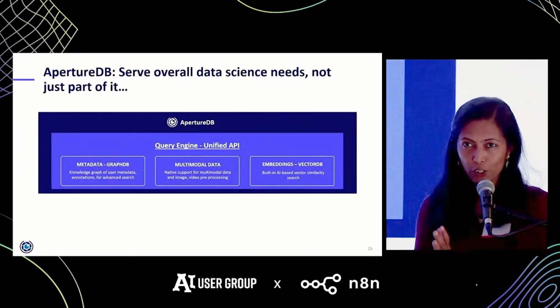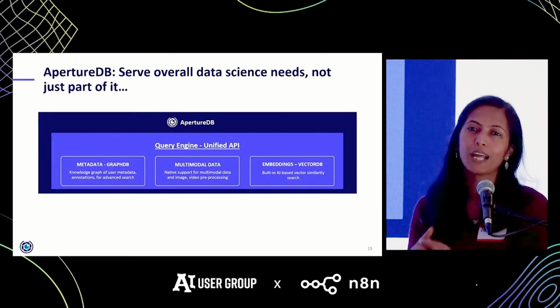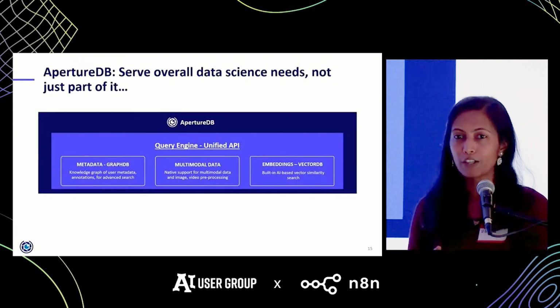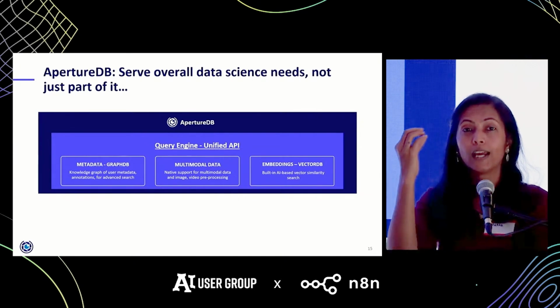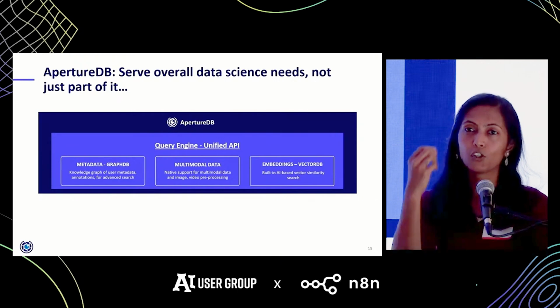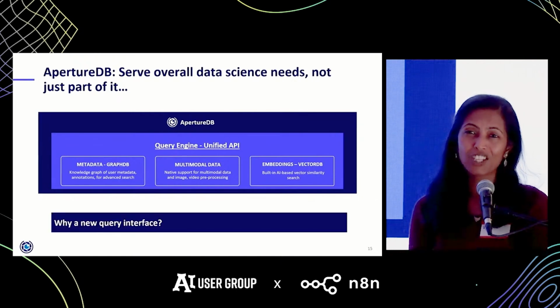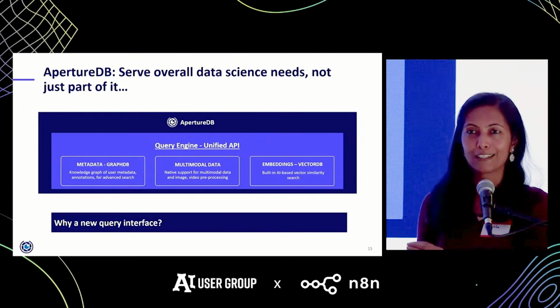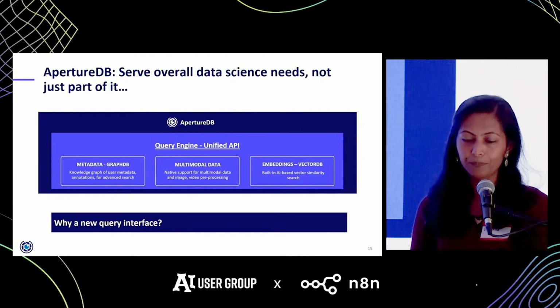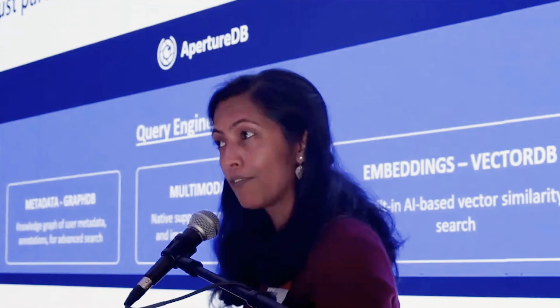So putting all of this together, we didn't want users to actually have to talk to multiple solutions. So that's why we built a query engine that unifies all of this. So as users, whether you are querying the metadata or doing vector search or fetching the data, you're talking to one system with one unified query language, which is why we actually let go of the SQL interface and built a query language that we define, because we wanted to combine all these different artifacts seamlessly. And so that's how we give you a unified backend for multimodal data.